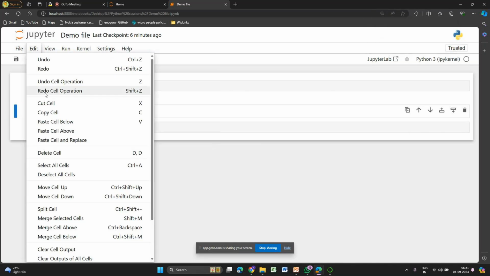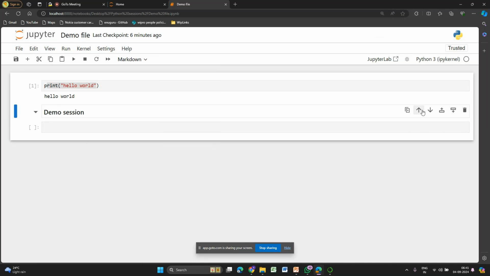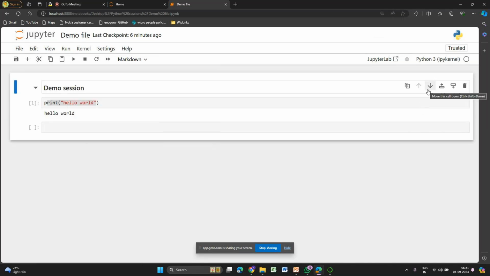And if you want to do cell up, cell down, for example, I want to move this demo session up, you have an option to move. You have down, or if I want to delete, you have an option here itself. Now these are the features which are available in this Jupyter version, but it was not available in the past. Earlier, where you are seeing the 1, there I had an execution button. Apart from here on the top, here also I used to have an option. Now they removed it here. Or you can use the shortcut key also. Shift Enter. When you use Shift Enter, it will execute automatically.